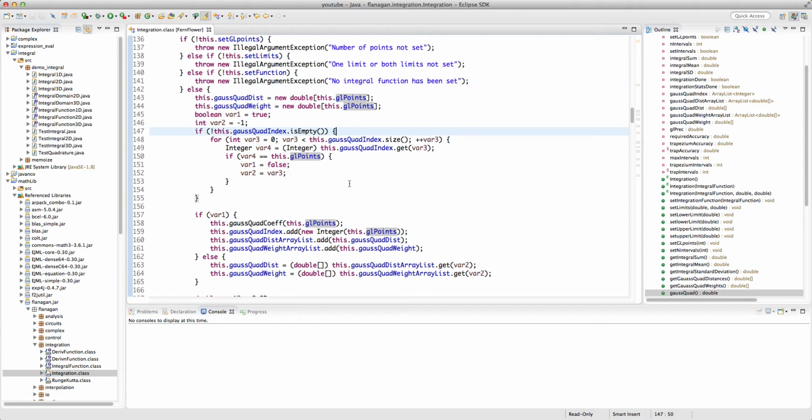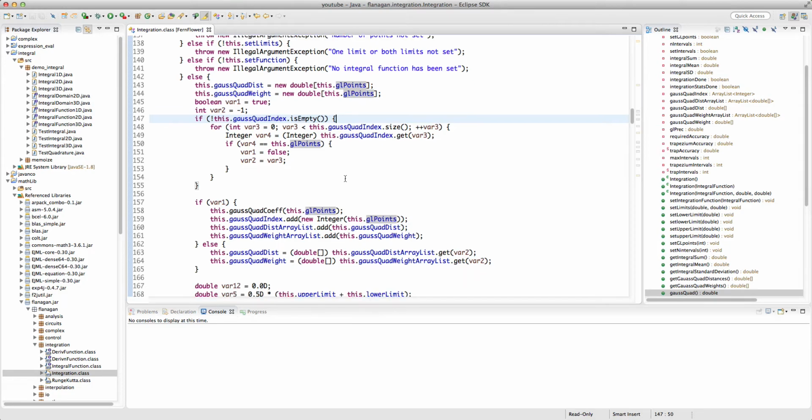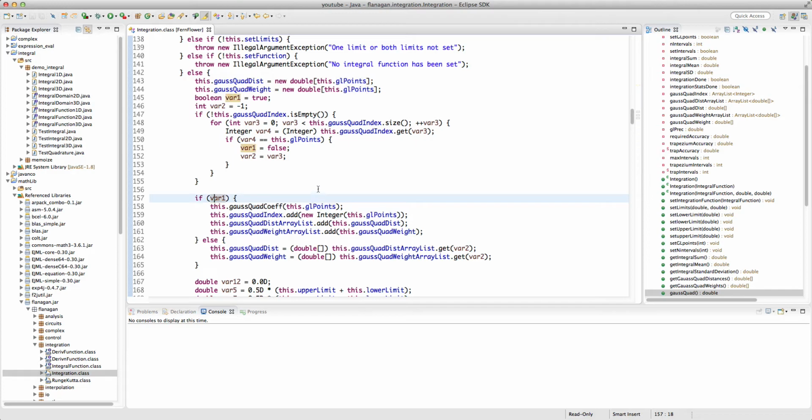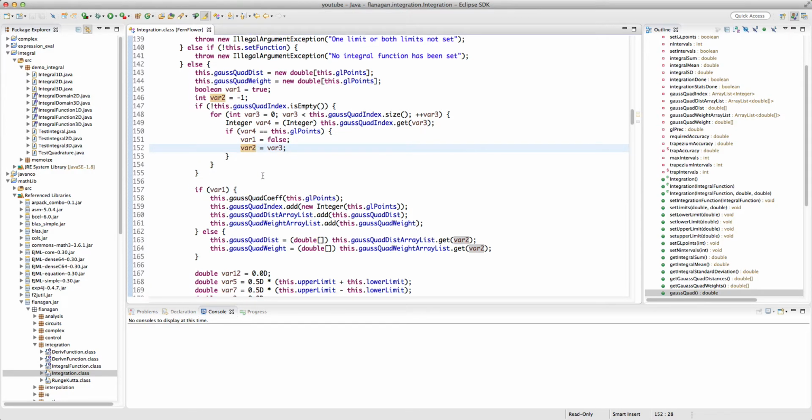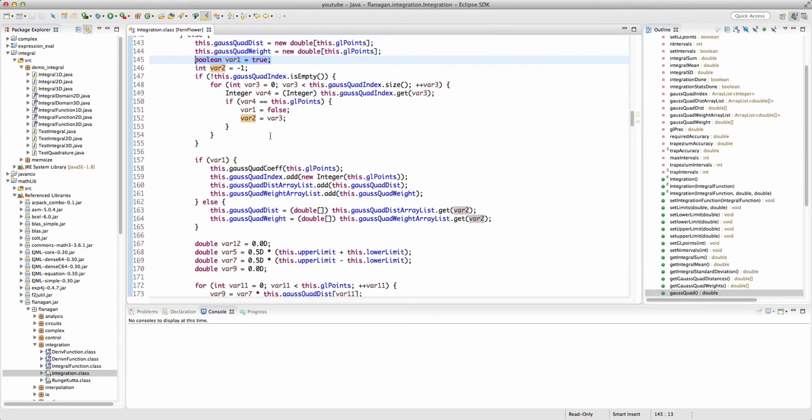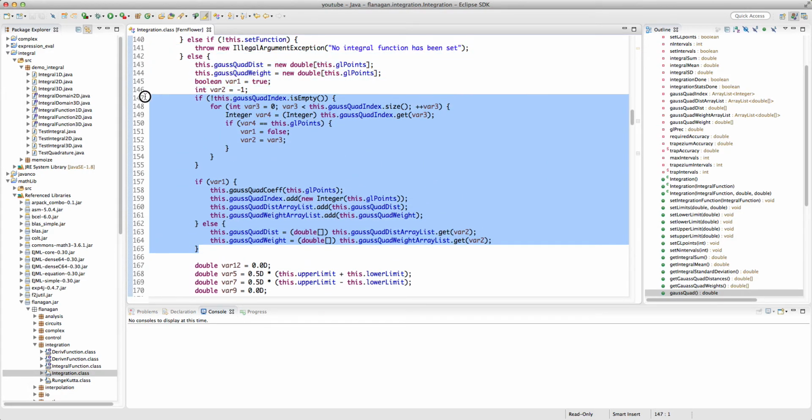So basically what happens here, and then var1 is false, var2 equals 3, so it has a flag var1, and then gauss quad index, gauss quad distance array list, again weights.